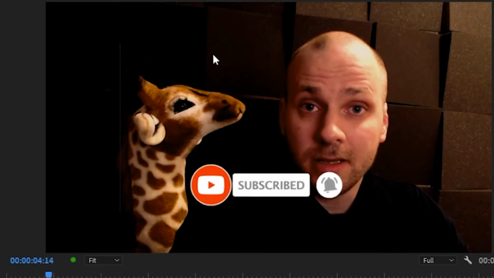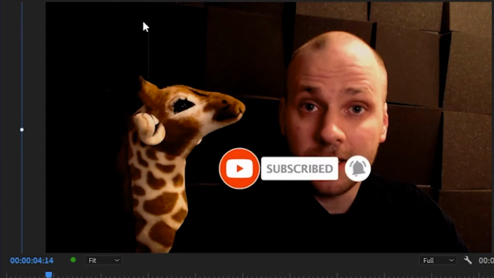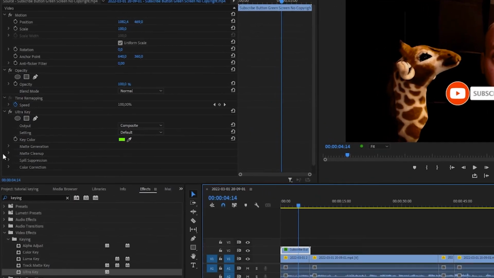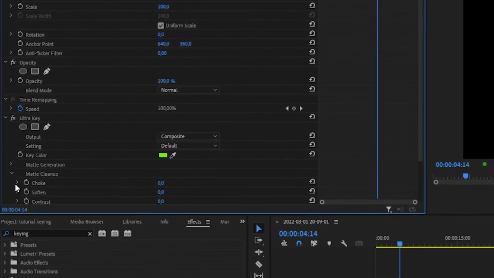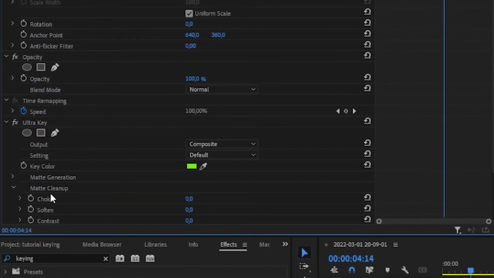It's not all done here. There's some stuff around the actual animation here. You want to clean that stuff up. So you see that the line here is not going to be here, I hope, when I do this next step. The only thing I use is this thing called Choke in the matte cleanup.